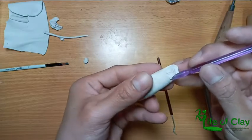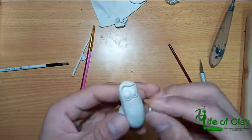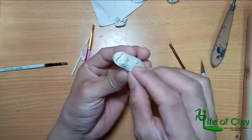Since these sculptures are not too complex to do like my bugs, I will do less talking throughout the video and let you guys enjoy watching the process.